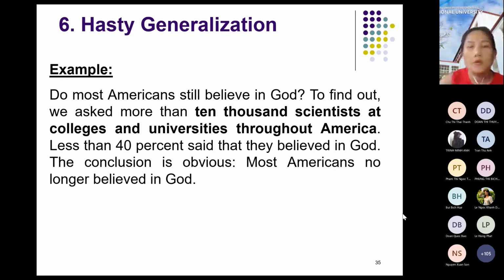And furthermore, the scientists very much believe only in science. They don't really believe in God. So if you only pick the scientists to ask, then your sample is somehow biased already, isn't it? If you want to have a good conclusion on the American people, then you need to select different groups of people as the interviewee. But if you pick only the scientists, then the bias will be there for sure.